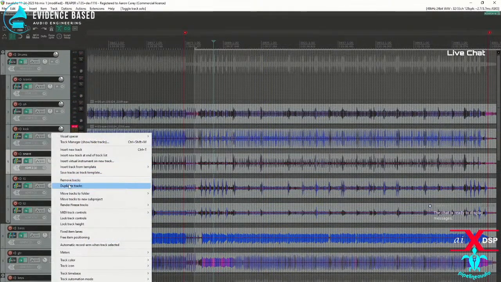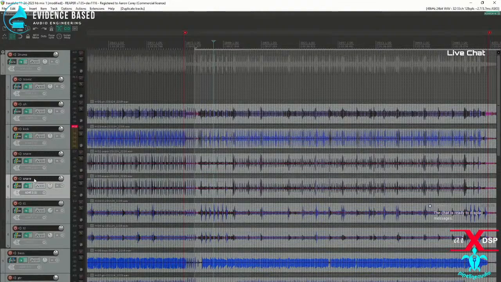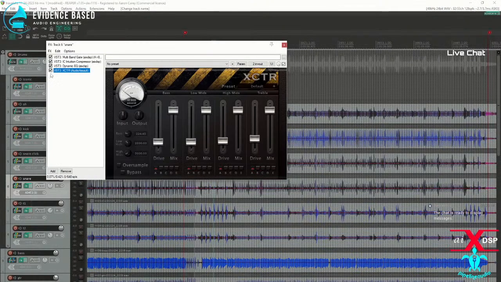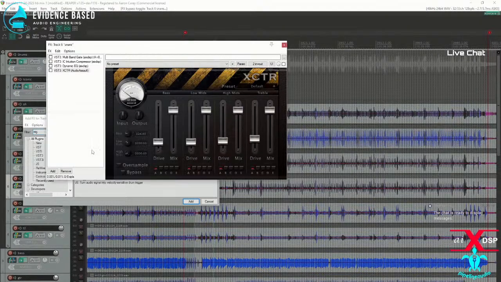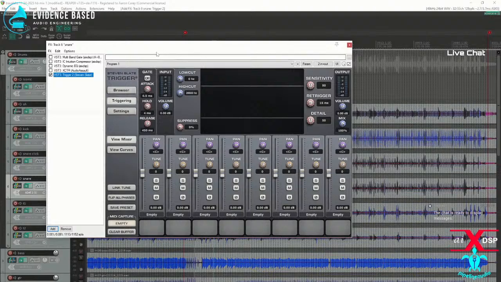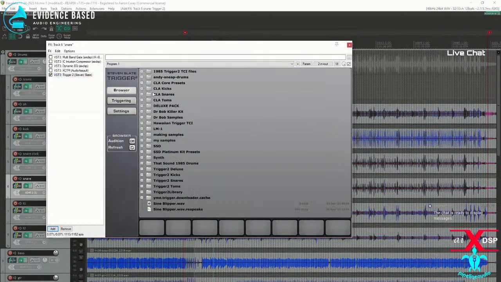Okay, I'm gonna try something that's probably gonna be dumb. We shall see. Get rid of all this stuff for now. This may or may not work. I'm not really happy with that snare, so like I say, this is probably a bad idea.